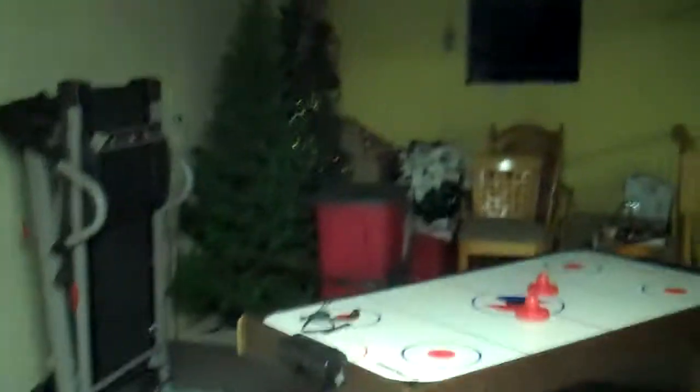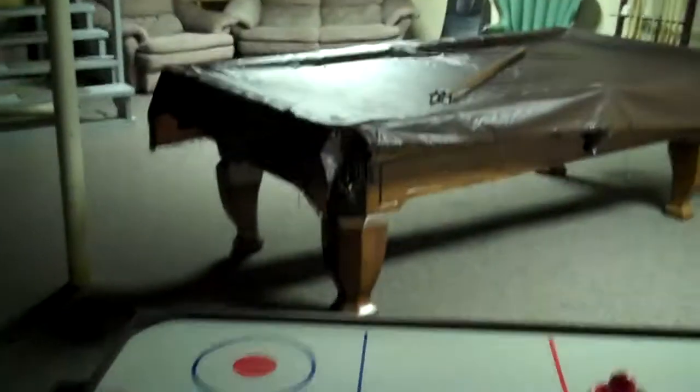Going down here for full access to the basement, which is great space. We've already got a pool table set up here, which is phenomenal. Huge space to finish — have a media room, pool room, bar room, whatever you're looking for. If you just want a playroom for the kids, you've got that here too. Tons of space and area to finish off. It's high and dry, it does not get wet. We've got an additional crawl space area — perfect for storing Christmas decorations, high to keep seasonal things. This is a great space.